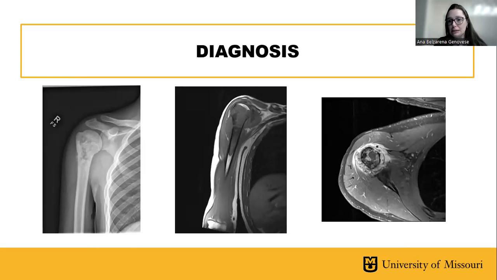And for example, on the axial image on the right side, which is with contrast, I can see how the tumor is extending outside the bone. That's why we were seeing some periosteal reaction on the x-ray, but you can see better here. You can see in detail. You can see, for example, the biceps tendon, unfortunately, is encased. So all of these things will help you with the diagnosis as well as planning surgery, as well as seeing any changes after chemotherapy.